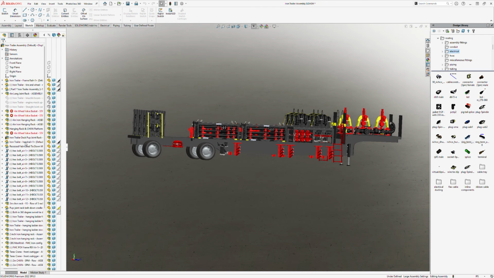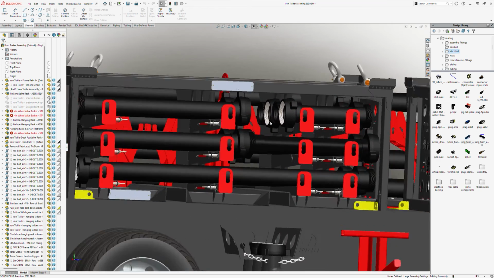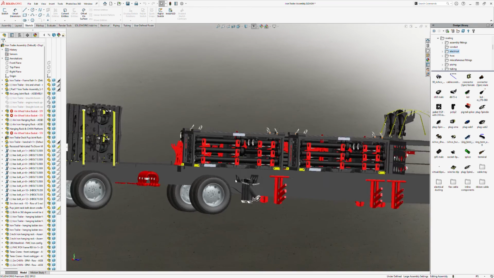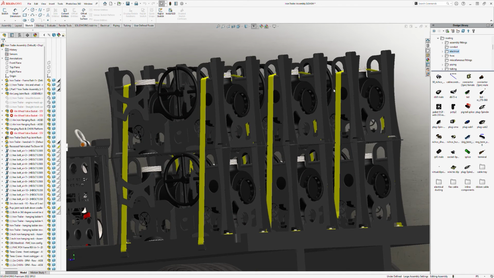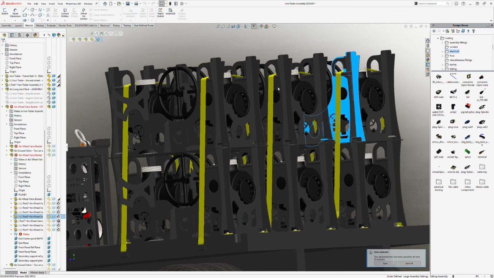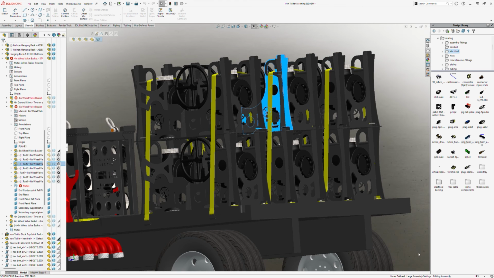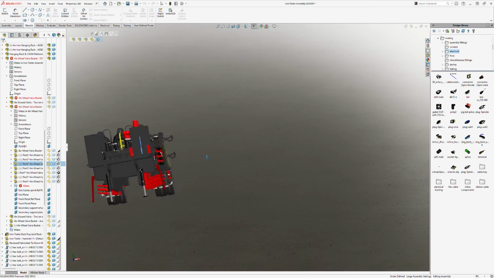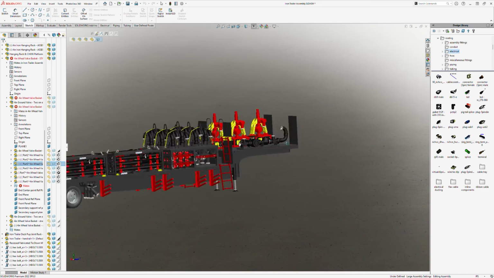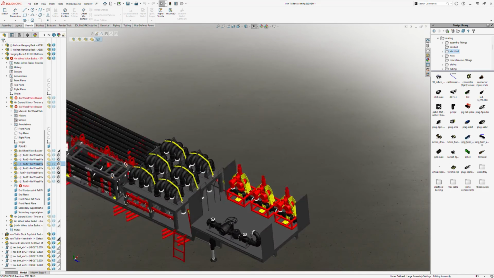I have all of the graphical elements turned on. There are a few mate reference errors, but the feature tree is massive. And you can just see how peppy and responsive this file is by comparison. And these are all individually referenced parts. So you can see on the left, next to the feature tree, all the mate references in this file. There's tons of them.